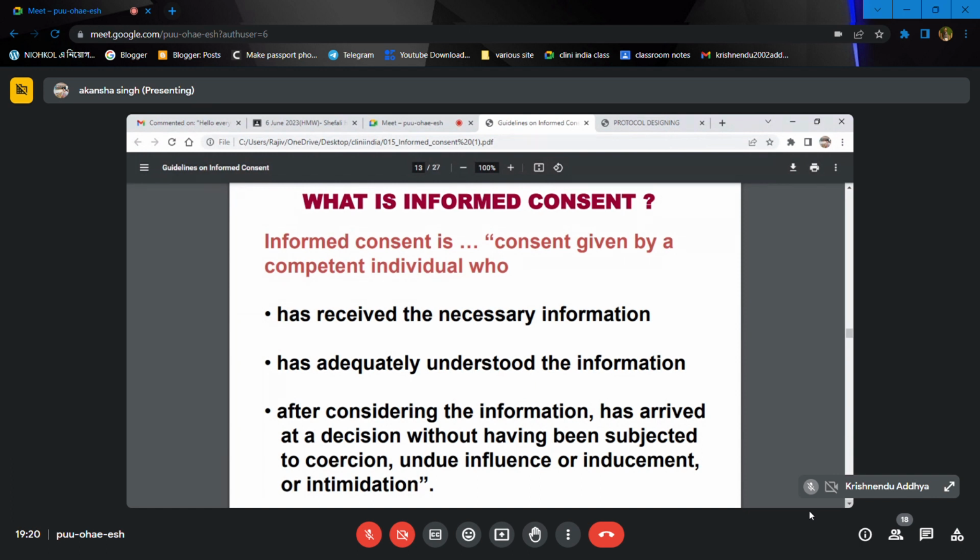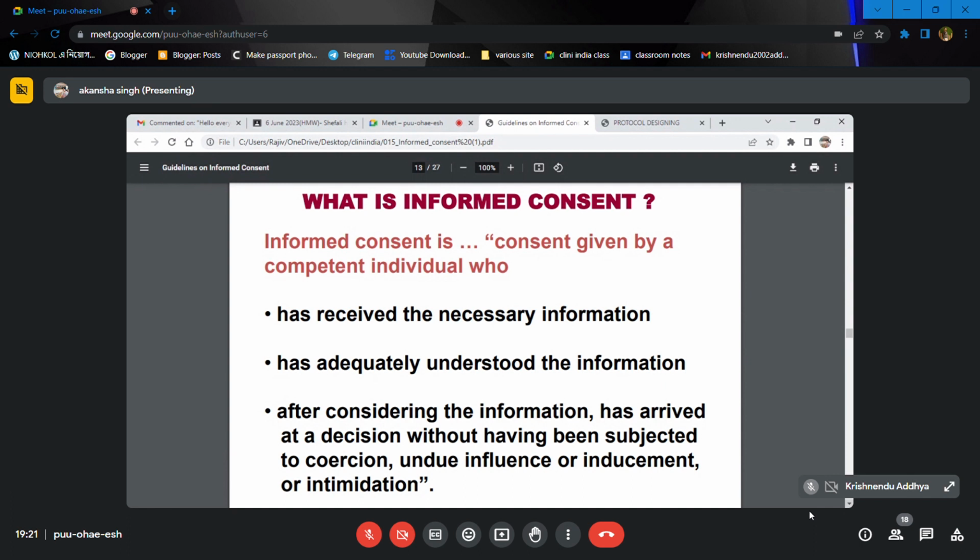In addition to this, the prospective subject may require time to think. Yes, he will say, no, I need to think, and then I will decide. So for their decisions and discussions, we have to give the time. It is necessary, because he will consult with his family members and friends. Some will go to a religious guru to get his sentiments, some will go to a legal advisor. Only based on that will they make up their mind whether it is okay to be a participant in the trial or not.